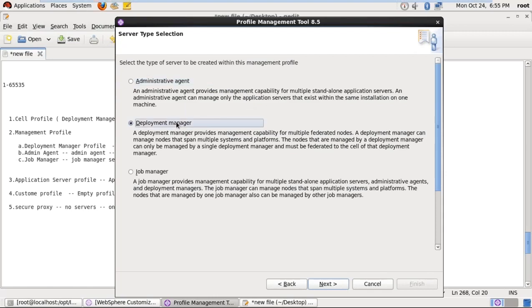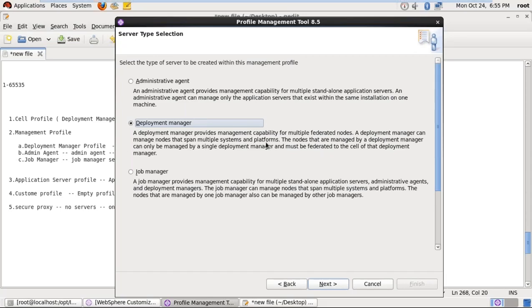And the deployment manager provides management capabilities for multiple federated nodes. So nodes should be federated. These nodes are nothing but application server nodes. The deployment manager can manage nodes that span multiple systems and platforms.